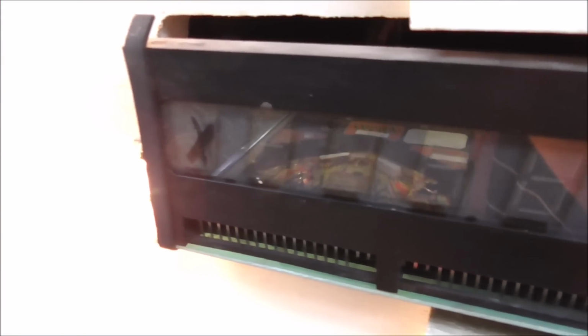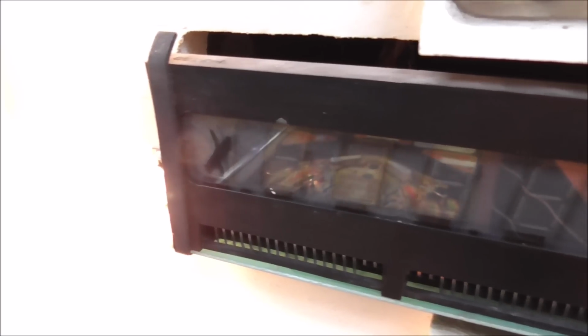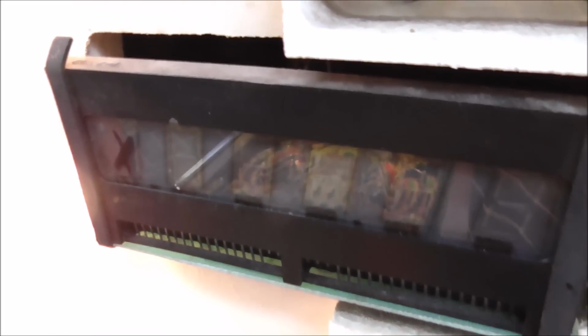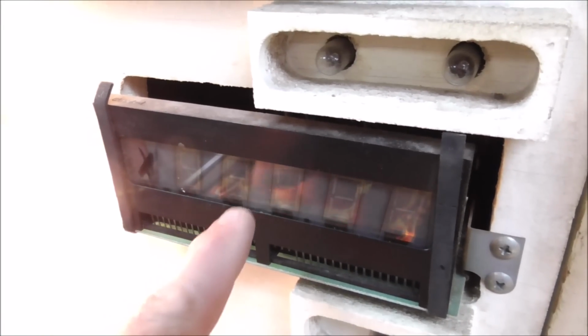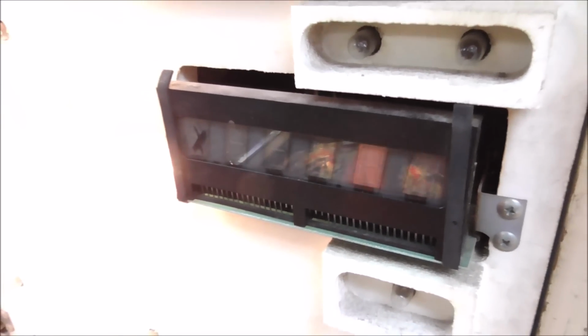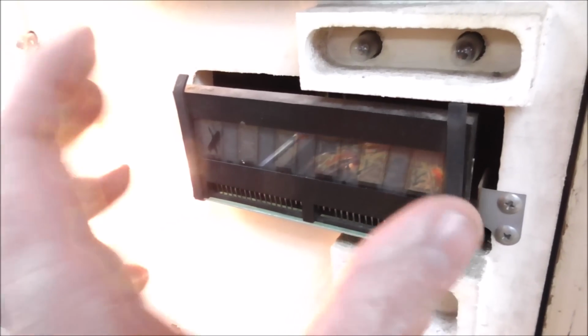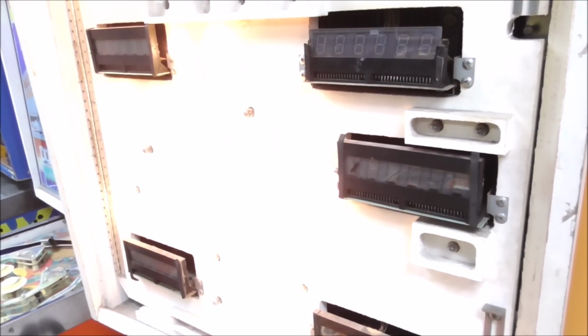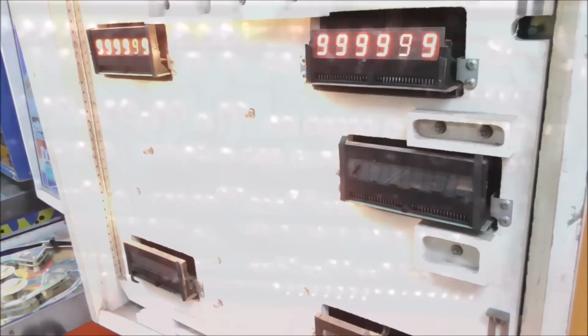So this is the ball and play one, and it has an X over the first digit. Why would that be? Well, on the ball and play one, you only need 2, 3, 5, and 6. Those are the only ones that light up. So 1 and 4 never light. So they had one that had a bad digit, and they put it where the ball and play is because it's never used. So let's pull that one out and check it out and see if we can tell just by looking at it on the bench what the problem is.